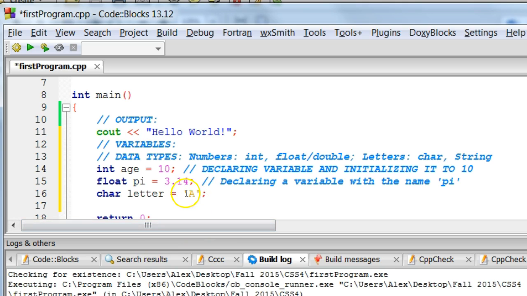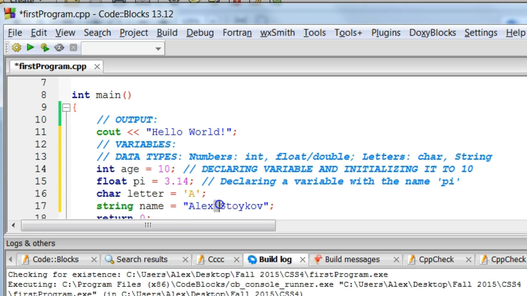and initialized like so. A character is anything enclosed in single quotes. And we can also have a word, okay? In C++, we call those strings. So in here I am declaring the name variable to be of the string type, and I'm initializing the name variable to be equal to Alex Stoikov. A string can be given a value of anything that's enclosed in quotes.